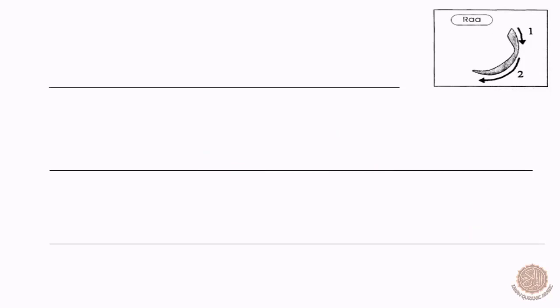Now, unlike the daal, which is more closed, the ra is open. So we start from probably about here, and then go down like this. See how it's open rather than closed like the daal. So that's how you write the ra. Now the ra in the beginning will be as follows. So like the daal and the dhaal, the ra is also not joined. And we'll find out the next letter as well, which is like the ra with a dot, also is the same. It's not joined. So that's in the beginning.